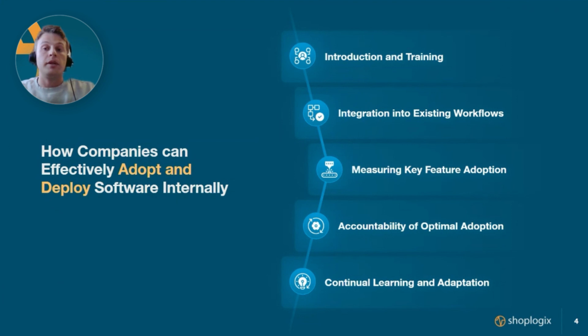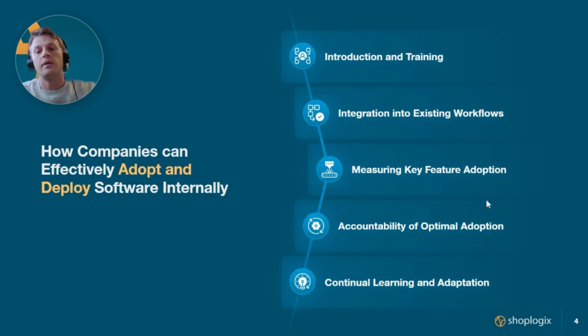Now, this is also typically where we see companies kind of stop in terms of their initiatives of rolling out a new system. So that's where the next few steps that I'll walk through I think are critical to help drive you to the next level, to make sure that you're really getting the most out of the systems that you're implementing. And this is also where it leads into some of the features that we've launched within ShopLogix in our analytics portal that help to empower our customers to drive that to the next level.